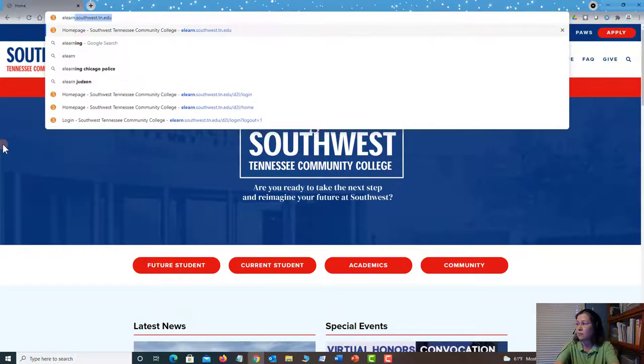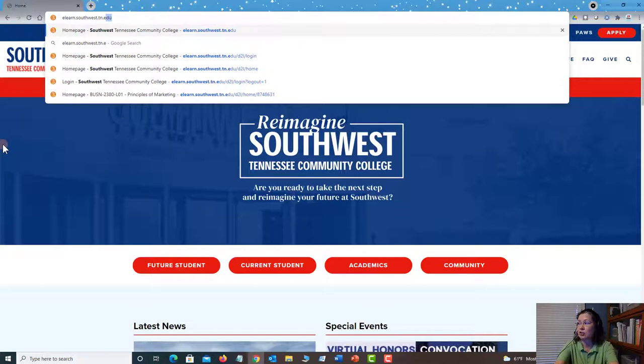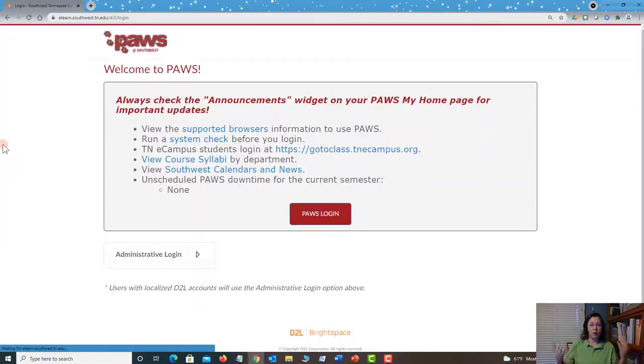And see how the browser is completing it, because once you do this, you will only have to start typing it and it'll fill in the rest for you. It's eLearn.southwest.tn.edu. So instead of my.southwest.tn.edu, just replace the my with eLearn. That takes you right into our e-learning system, which is PAWS.